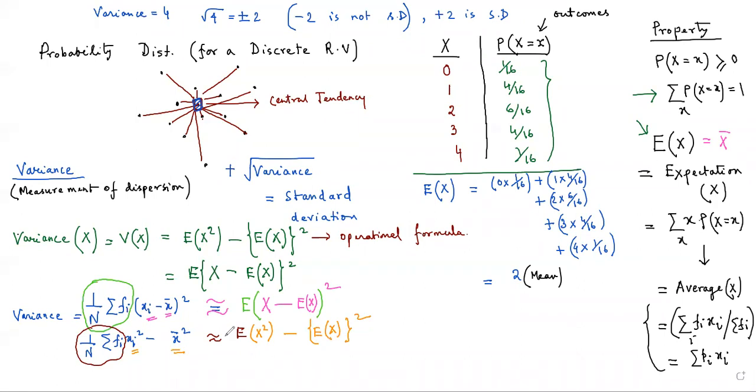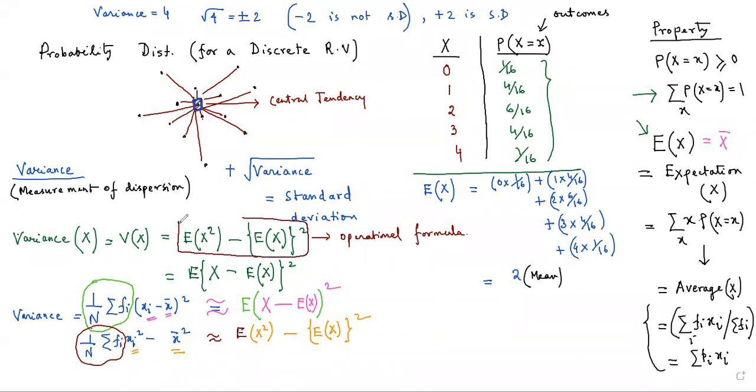So you see, both of these formulas have very much similarity with the formula that we worked with in our school days. This is the actual formula in terms of expectation; the other formulas are corollaries of the original one. So we have got our operational formula for calculating the variance.